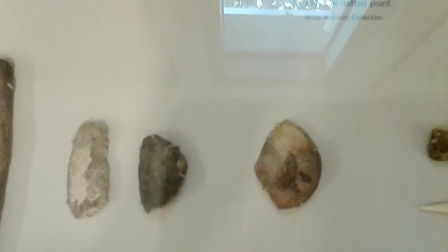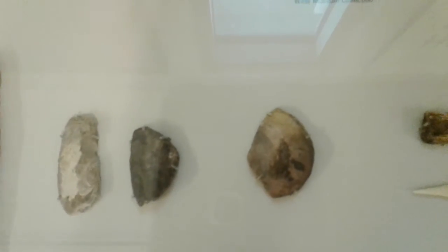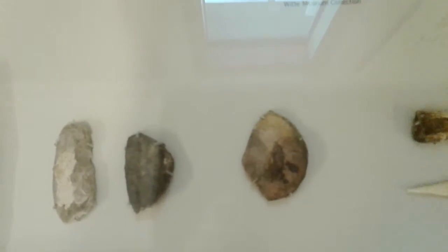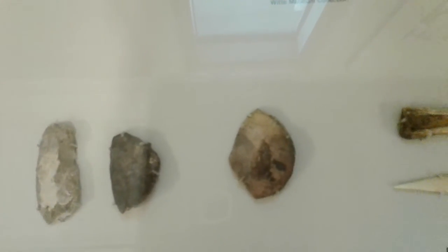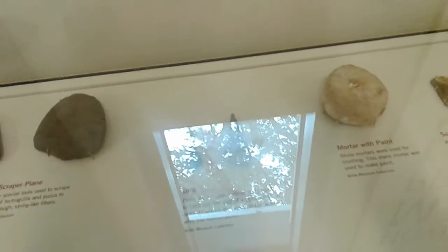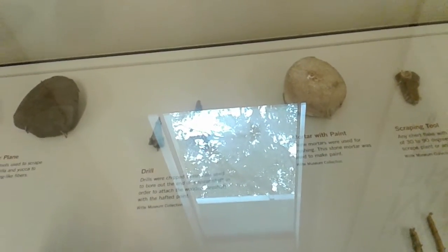And there's another thing I want to talk about. It's called the Suess effect. If your sample was near a roadway where there were a lot of mufflers, as cars are driving past, say you have a road bank where they've dug into the bank, and there's a piece of wood exposed, it's going to get carbon from the burning of gasoline, which will change the date on it. So if you're near a place that has a lot of machinery running, it can throw off the dating process. So it's really not even as accurate as tree rings.